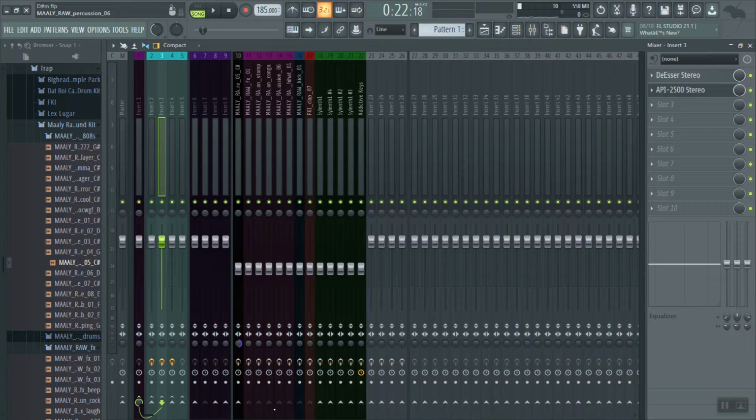Today, we're going to get into some drum bus compression, and this is going to make our drums a lot thicker, a lot fatter, a lot bigger sounding. So, if that sounds interesting to you, stay tuned in. Let's start off by listening to the beat. But today we're just focused on the drums.